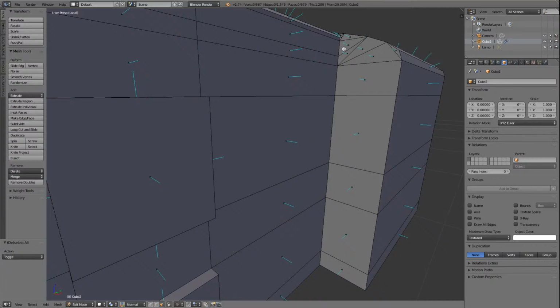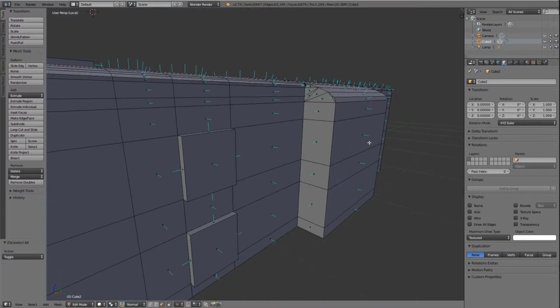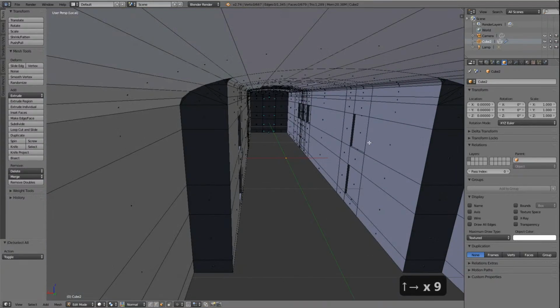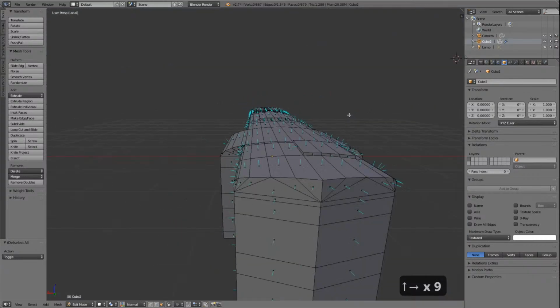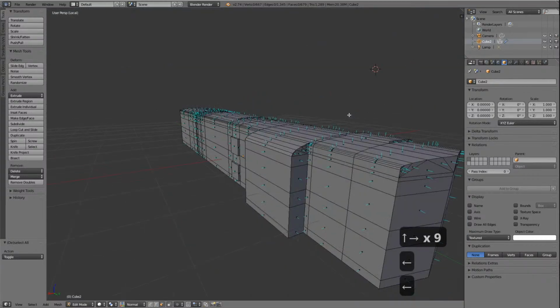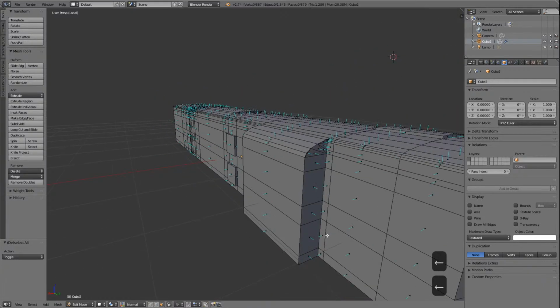As for, we're going to have to make a bit of a cut in this, unfortunately. So we're on the front of the cab.